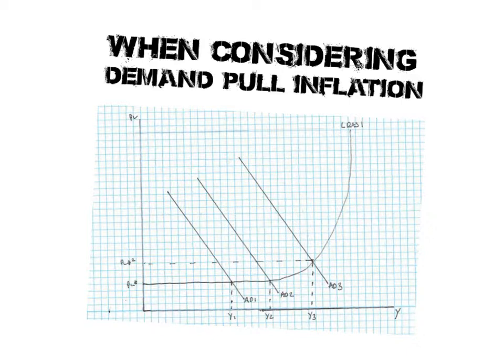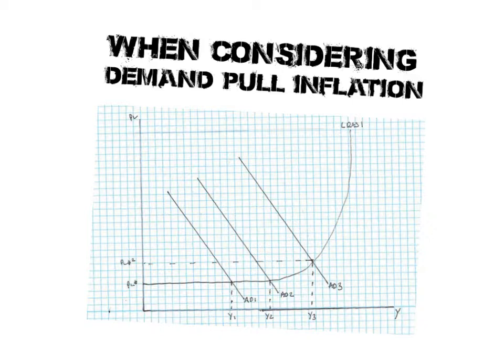And to just show you this, I've gone for a move from AD1 to AD2. So we can see here AD1 to AD2. Now, the reason I've put AD1 to AD2 here is because it shows that there has been no demand pull inflation, and the reason is all that spare capacity that we've got here. So even though there's an increase in AD, it doesn't necessarily mean there's going to be demand pull inflation, because all it's doing is utilising the spare capacity at this moment in time.